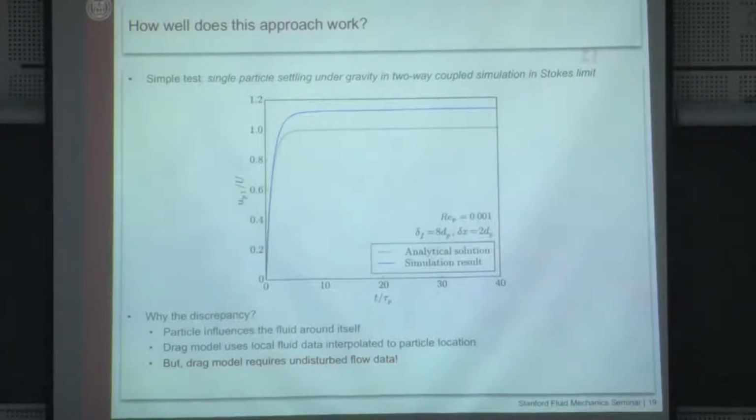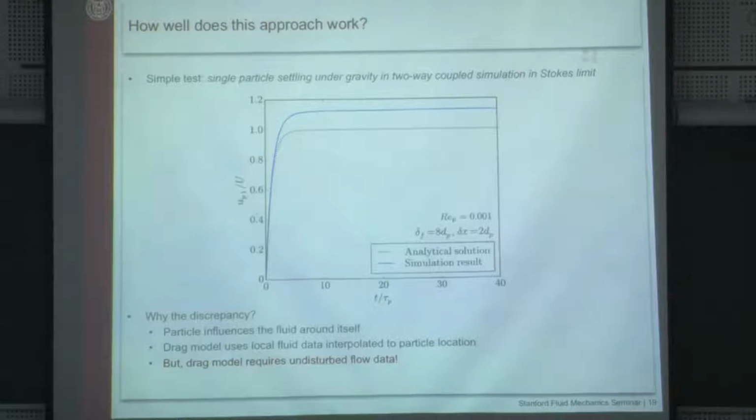Well, if we take our code and run this problem, this is what we see instead. It looks right, but it misses the mark by about 10%. We can't even predict the right free-fall velocity of a particle. Why is that? Well, the reason is that we've deployed this entire tool in order to allow ourselves to refine our mesh to a point where we're basically resolving our flow on the scale that's close to the particle, not below the particle scale, but close to the particle scale.